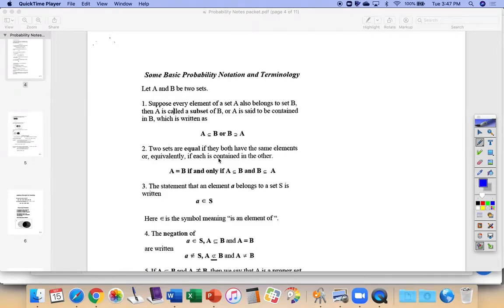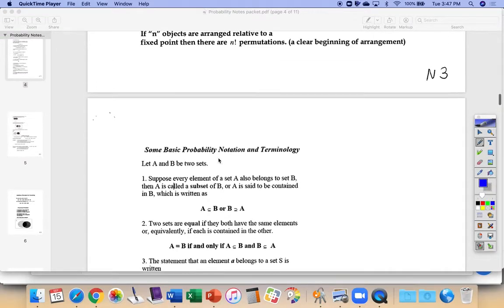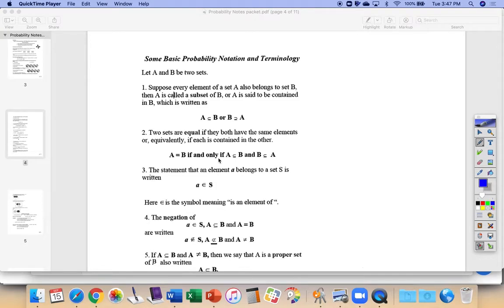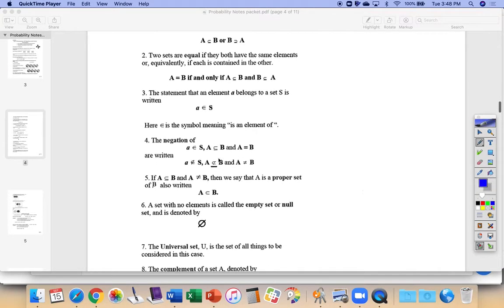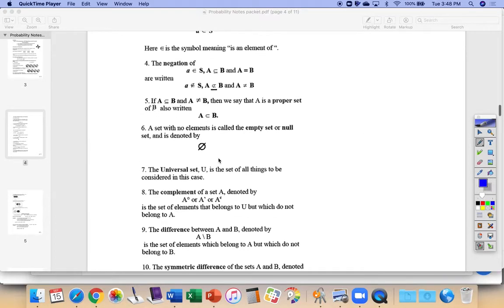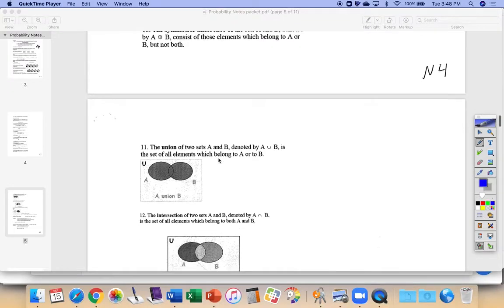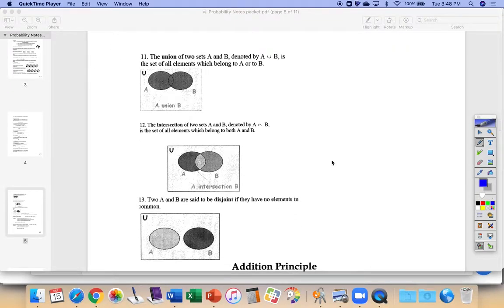All right, we are going to continue our probability lessons. We are in the notes packet. We finished on page 3 last. We are starting here on page 4, and I have great news for you on page 4. We are basically going to not do anything on page 4 this year. All of these symbols and notation we're not going to really go into, but we are going to then start on page 5, notes packet, page 5.